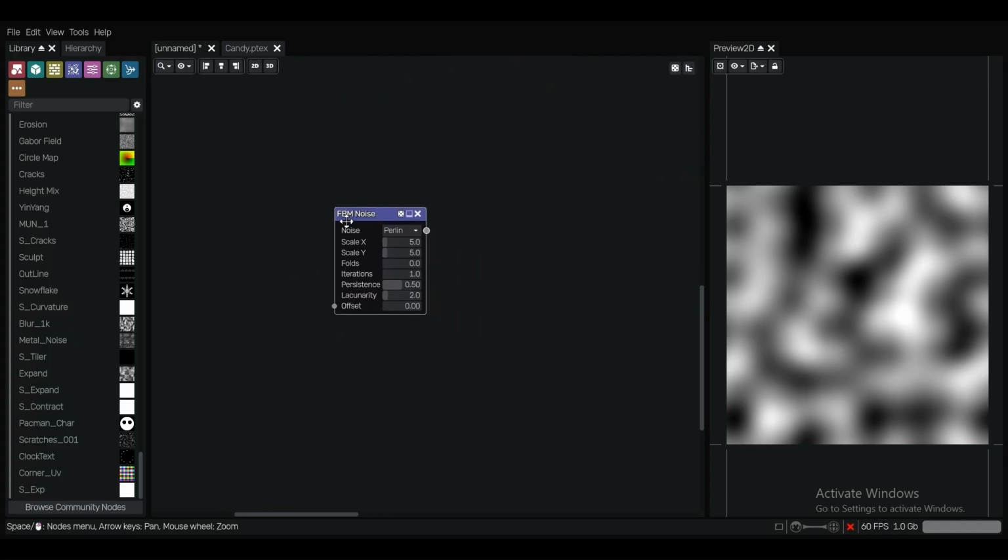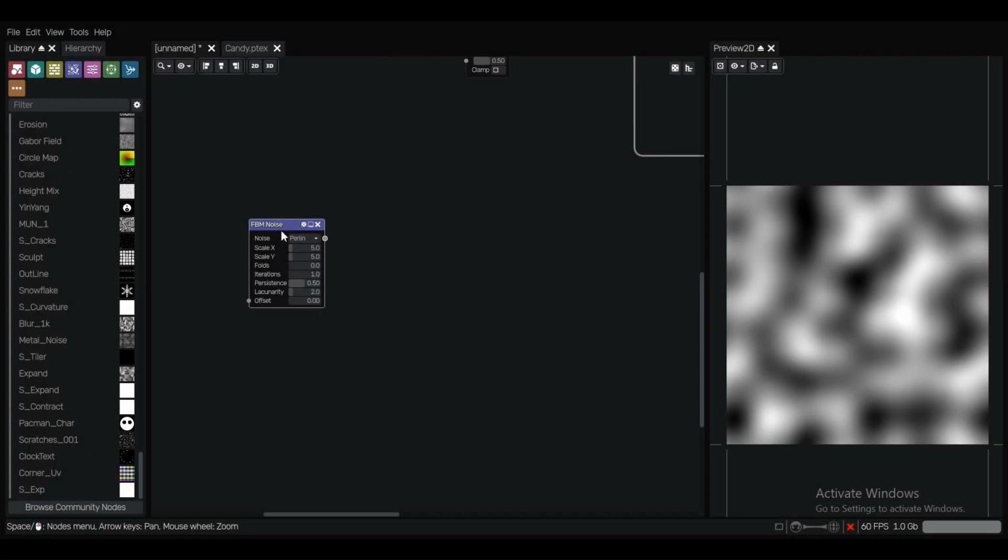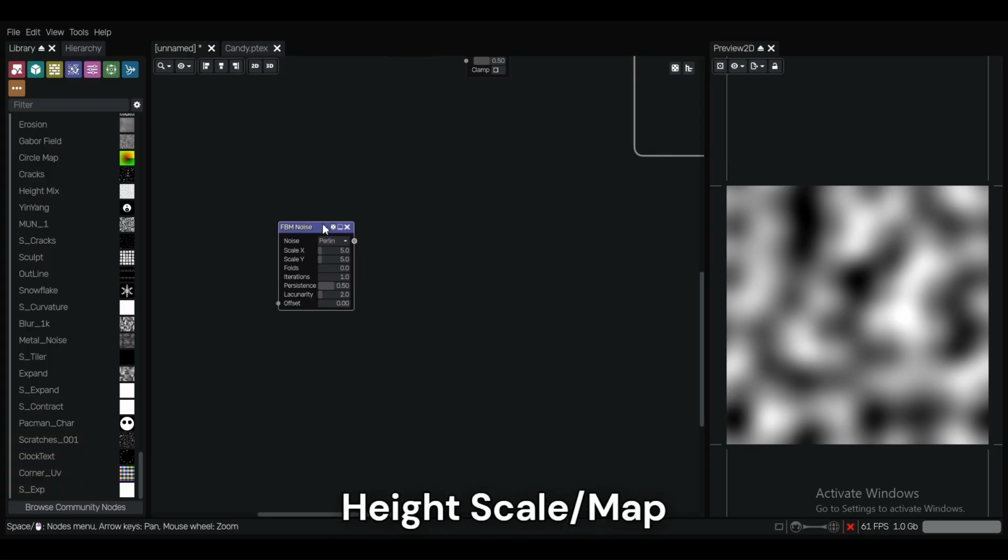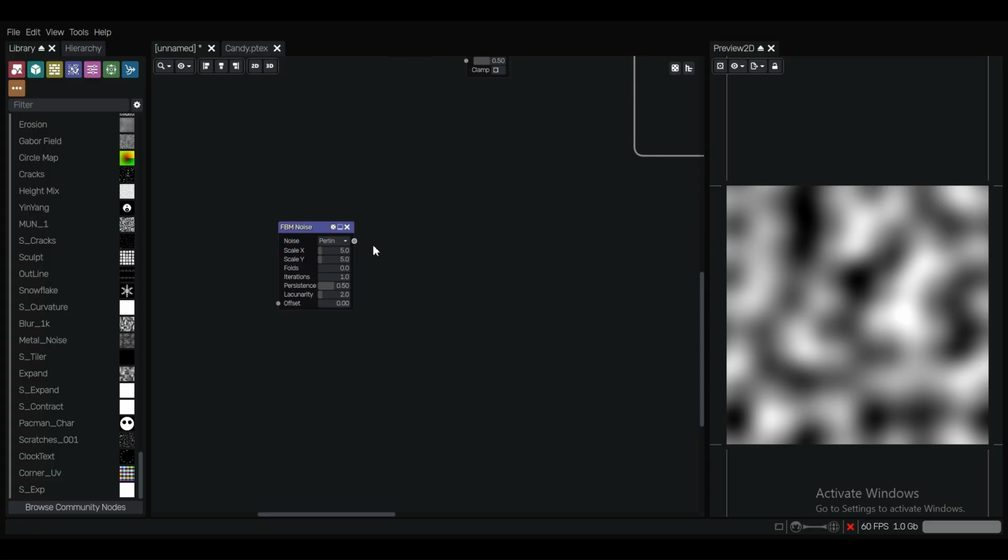So I'm going to use this Perlin noise for my height example. For the custom node, I'm going to teach you how to make a node which will expand any height scale, okay? And also how to contract any height scale, contract or shrink. So let me first show you where I have used such technique for expansion and shrinking.